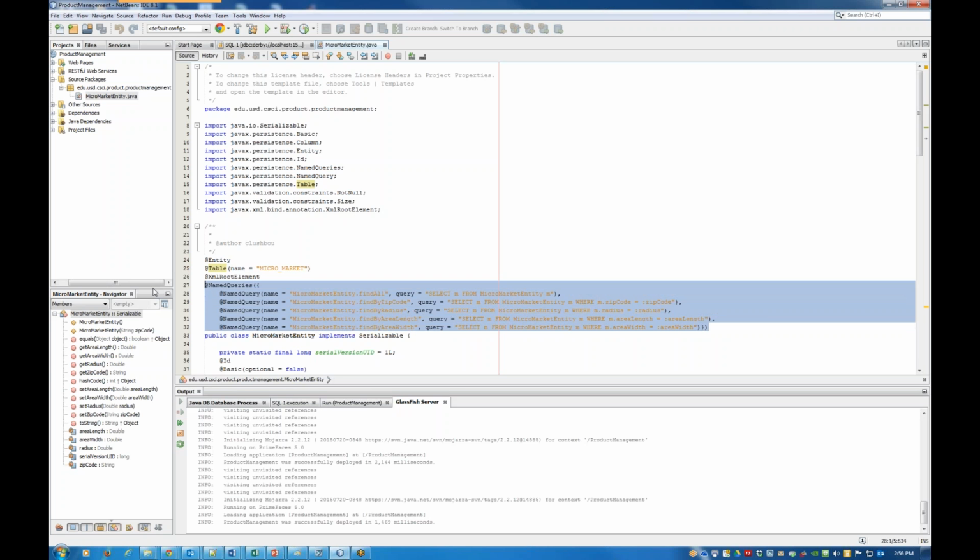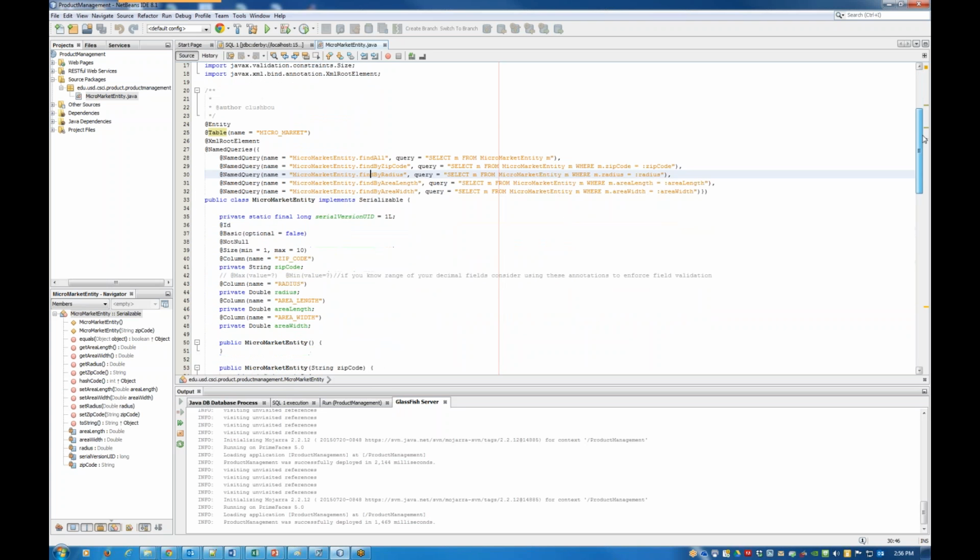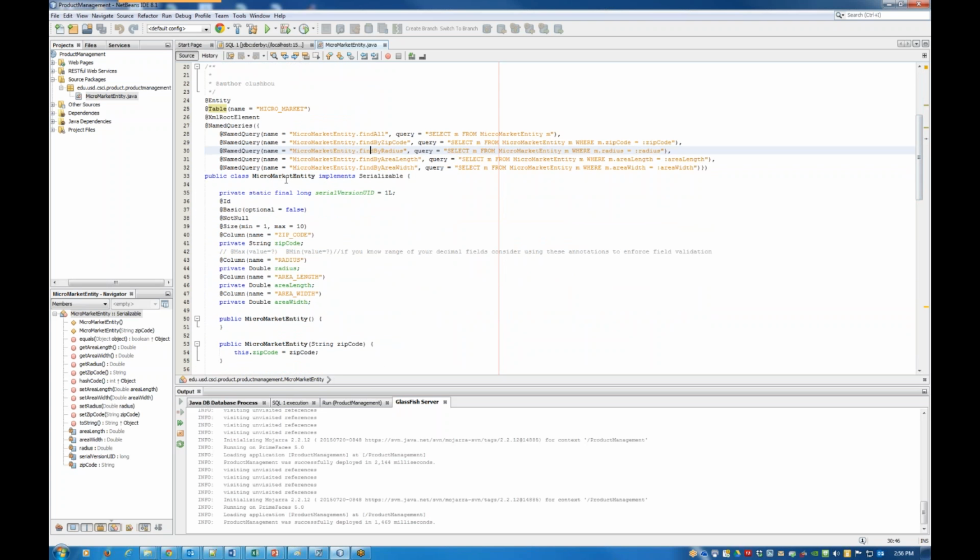These are some defined named queries that NetBeans creates for us, which are SQL-like queries that we'll use later on. Our micro market entity, our Java class, has attributes. It has the attribute zip code. It has the attribute radius.